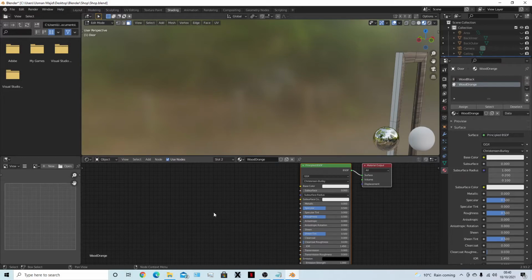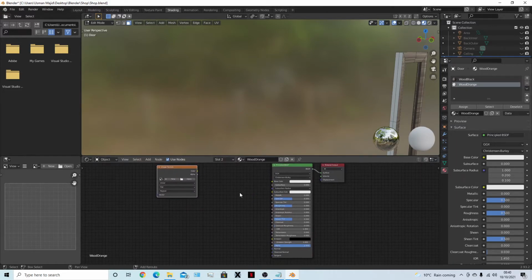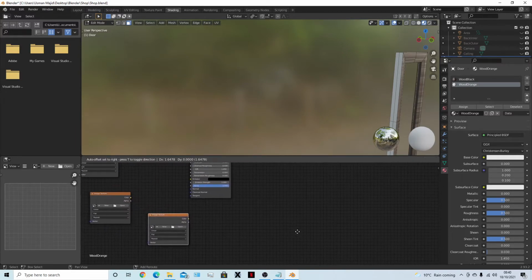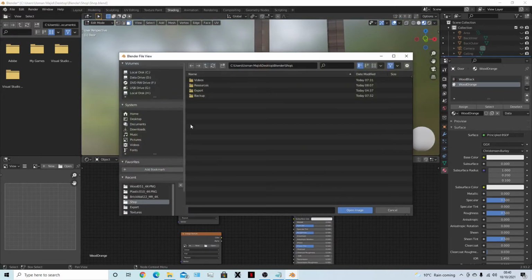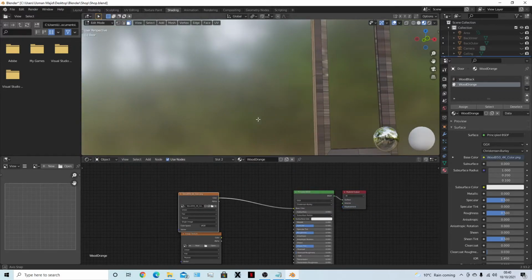So for the wood orange material, you'd need to create the whole thing again, like, you know, there were like two wood textures, resource packs, whatever, like 3, 4, I don't know if everyone has the, what's it called, I think it was 50 this time, no more color, no more roughness, which one is the color, let's just plug in to the base color, let's see what it looks like.